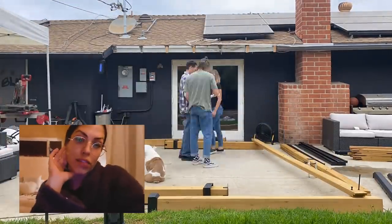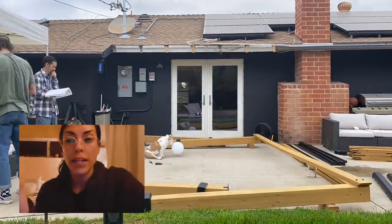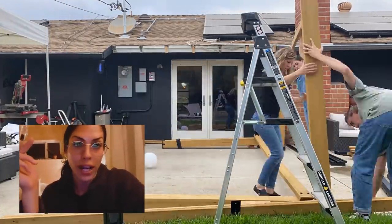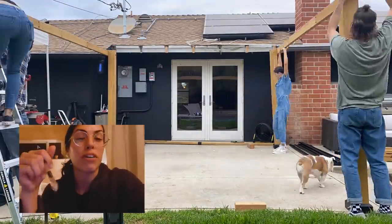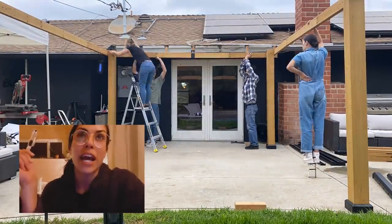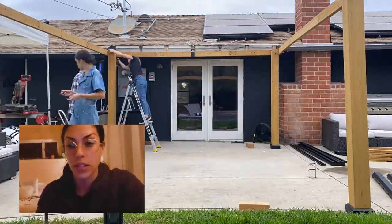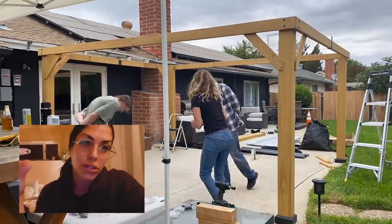It is currently 11:30 PM and I wanted to pop in here because this is crazy for me — I don't ask for help typically. Woodbrain knew that I had this gazebo sitting here and she took it upon herself to have her husband and herself come out and help me. And then Schmude was here and they told me, 'No, you have so many other deadlines and things to do — let us do this. It's adult Legos, let us have fun.' So that's why you don't see me here too much.